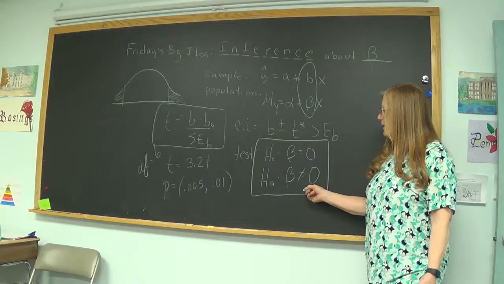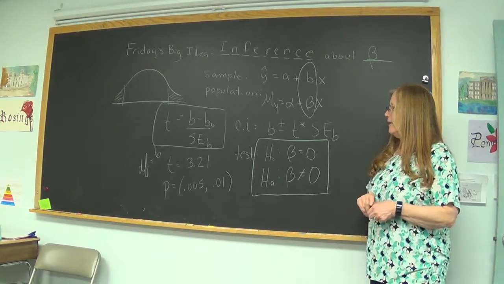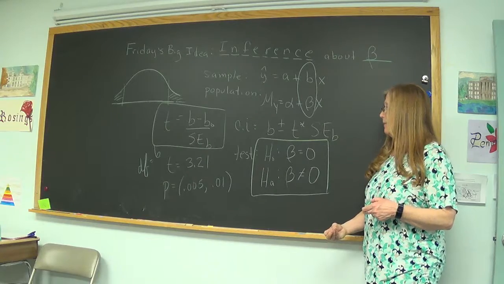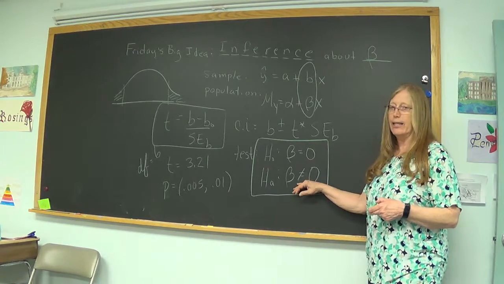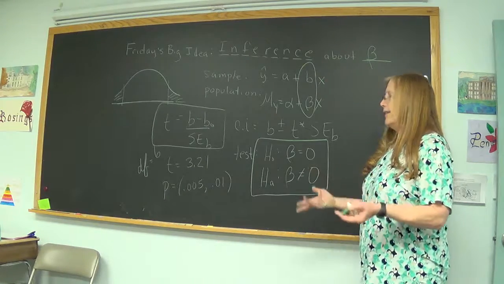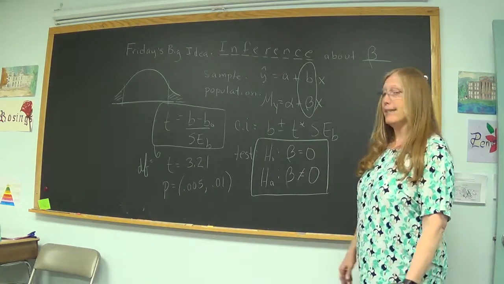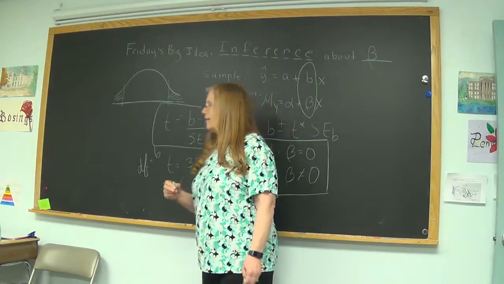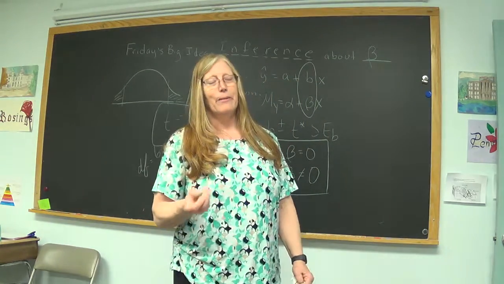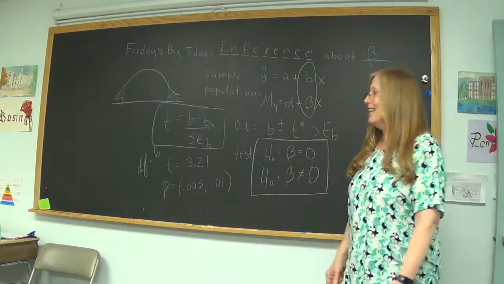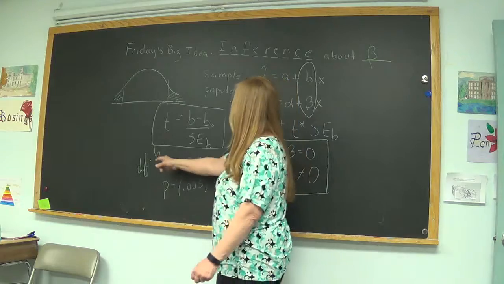So on this one, it didn't lead us to say whether it was a positive slope or negative linear slope. The problem only mentioned linear. Is it linear or not? So we didn't know whether to go greater than or less than, so we stuck with is not equal to. All right, so in doing that, the degrees of freedom, which wasn't clear, you had to remember from chapter 3 that there were 8 backpackers, led us to a degree of freedom of 6.